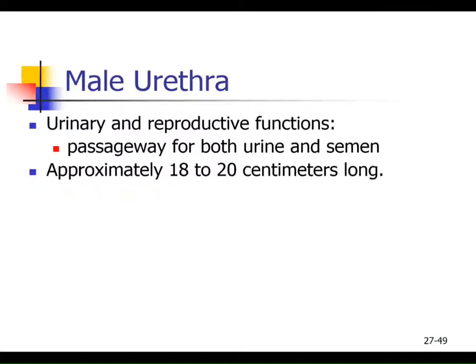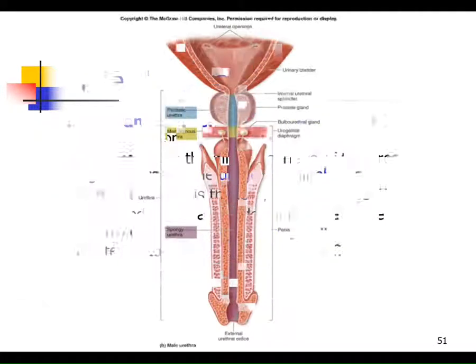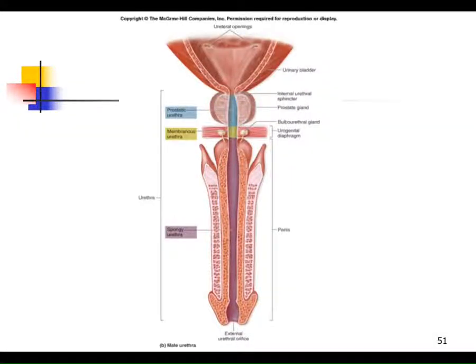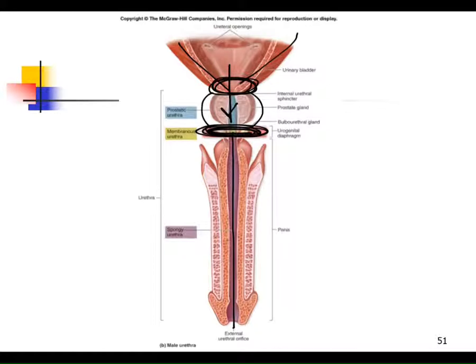We'll talk more about the male again next week, but let me just show you the male system. We'll finish up on this image today. So here's the male bladder. Same old bladder. There's your internal sphincter right there. But what's this thing? Prostate gland. Okay? So the prostate gland is sitting right there, and the urine is going to drain through the urethra right down the center of that prostate gland. Then the external sphincter is right here. And then the rest of the urethra passing through the erectile portions of the penis.